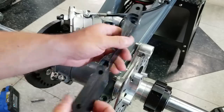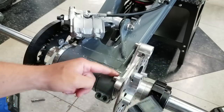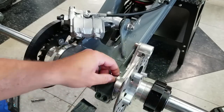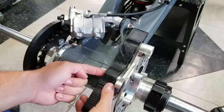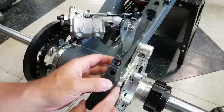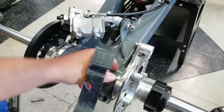And hopefully this will hold up, but you can see I made little slots on the underside to fit over these two bolts. And I'm actually going to be removing this one. If I could do this over again, I could put the bolt straight through here and add a little bit of strength. So I still can do that. I just wouldn't have cut this section out. So I'm going to pull that out.